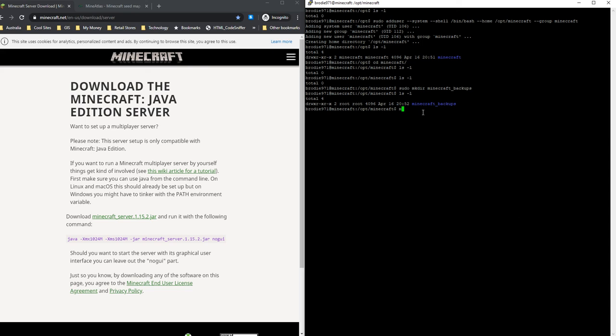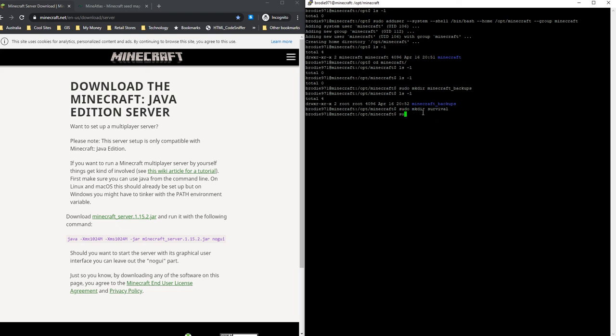Next, we'll do sudo make directory survival. Okay, if you saw what I just did, you didn't, but I hit the up arrow on my keyboard and it just picks the last couple things. That's kind of a cool feature.